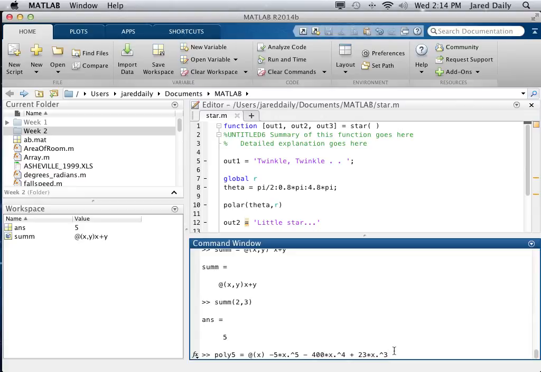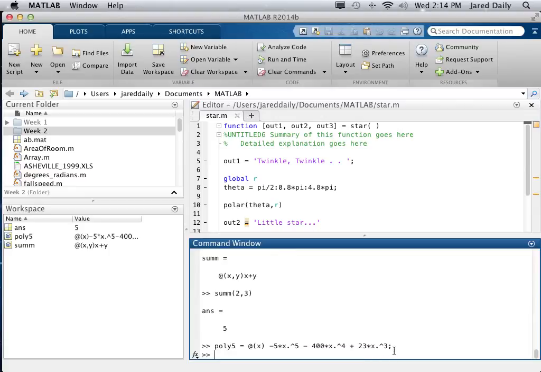I've got this. I'm going to suppress the output of this thing, but I've now assigned this variable poly5, or this function poly5, to this polynomial. But I haven't told anybody what x is going to be. But now I can actually use this. I can use a new plotting function called fplot, and I can plot the function poly5, for example, with values of x ranging from, say, 1 to 50.